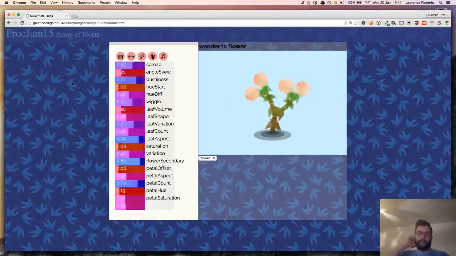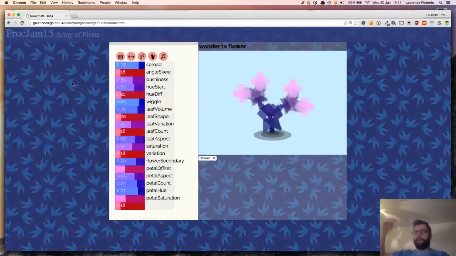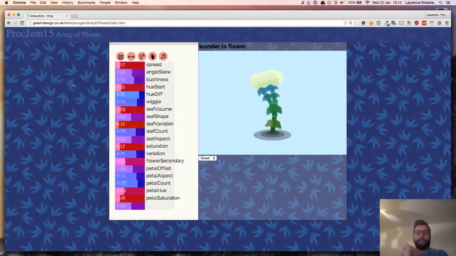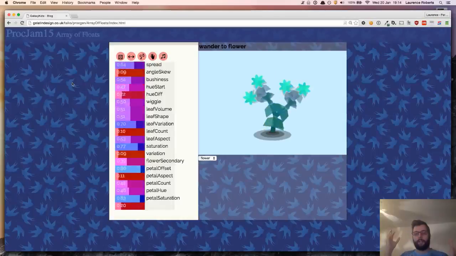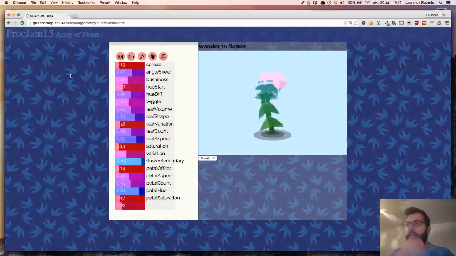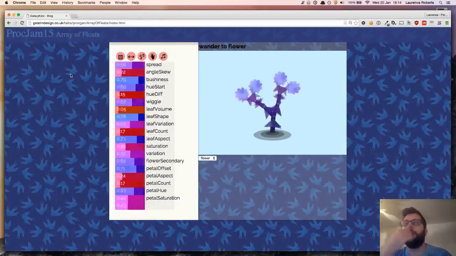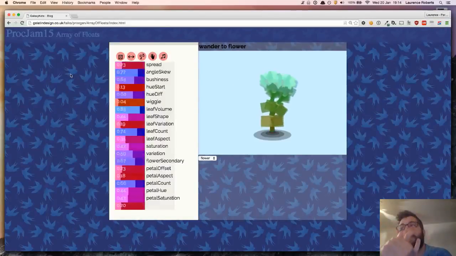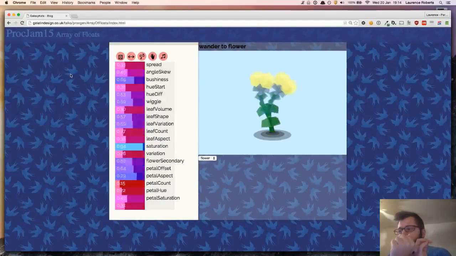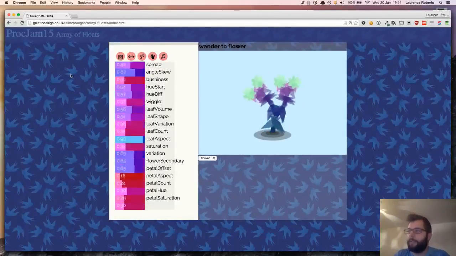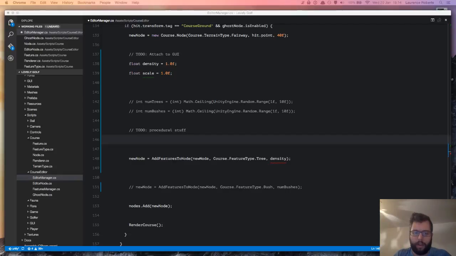Because eventually, as well as having density and things, I need to have floats for things like how bushy the tree is. Like, is there just going to be a few branches, or are there going to be lots of branches with lots of leaves on them, and so forth? So we need to do that as well. We have to have functions for each type of feature, which then pass values through for each different aspect, property of the feature. Okay, cool. Let's go from that. See how it's working.